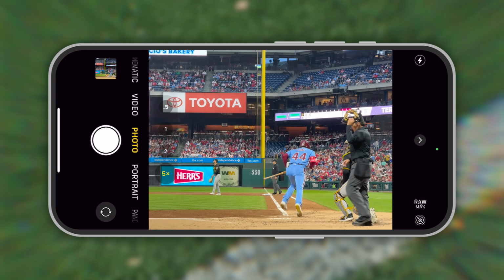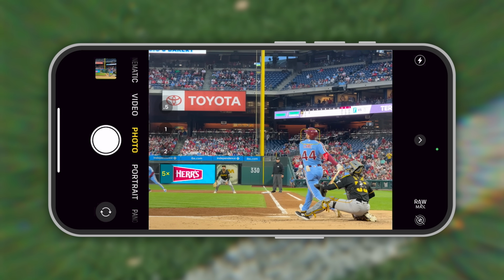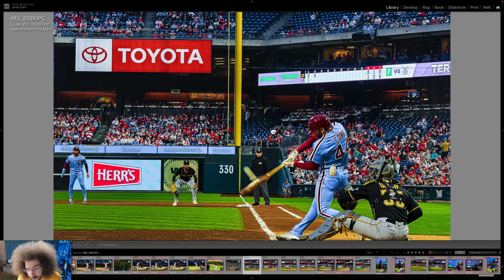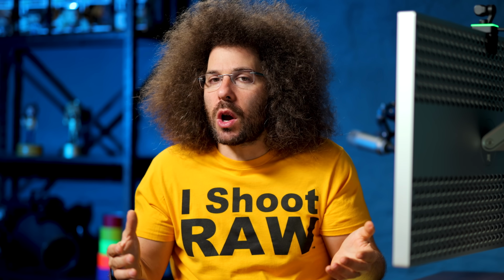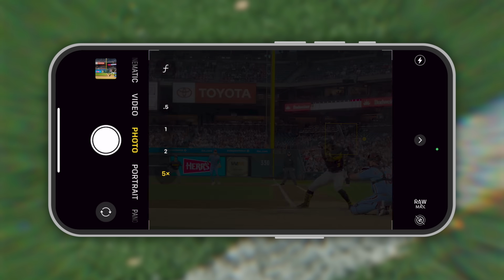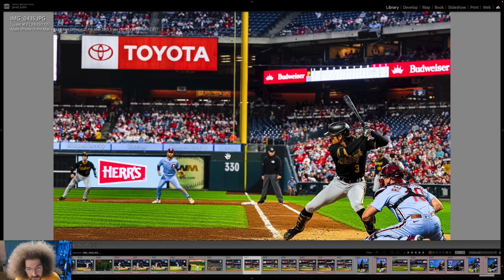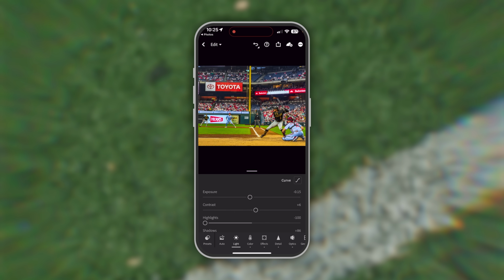The F wasn't there. So I wasn't able to lock that in. Even though it was on the player's head, it didn't lock it in, so I didn't have the ability to go in after the fact and isolate just the subject. So if you're using the iPhone, you want to make sure that that F shows up. If that F doesn't show up, you're not getting that data. But I finally got it right, and on the next shot, you can see I was able to create that background blur.